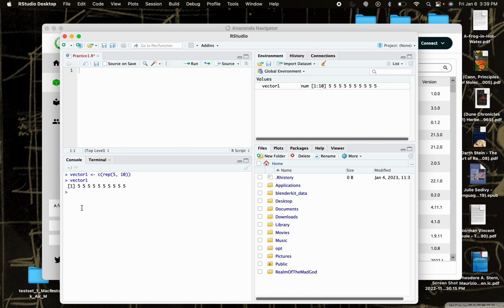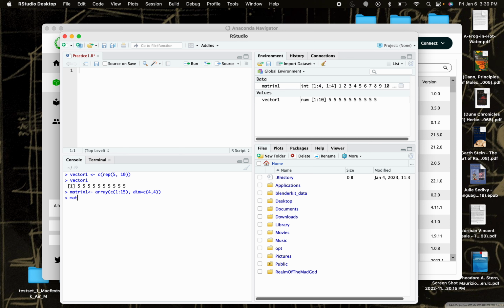Now, let's make a matrix. The way we do that is by saying matrix1 or whatever variable name you want, and then we make an array of, let's go 1 to 15. Then you have to specify the dimension, which is dim, and then equals C, and let's go 4 by 4.